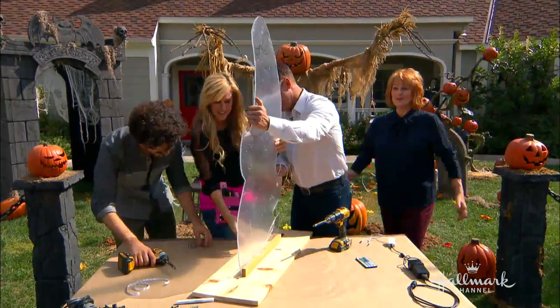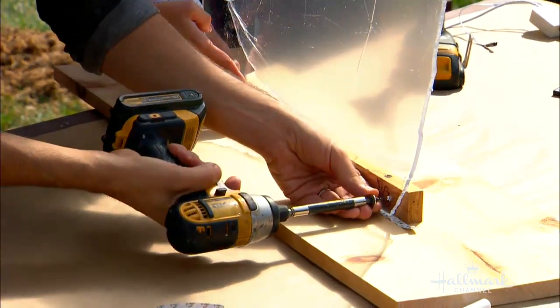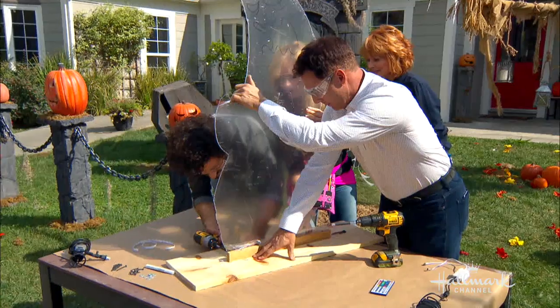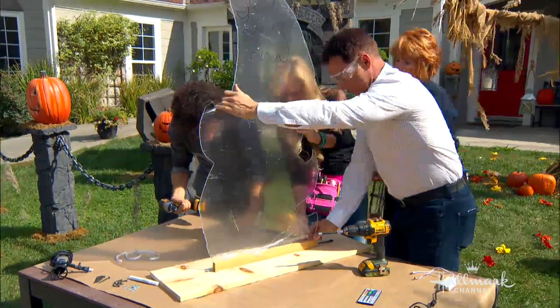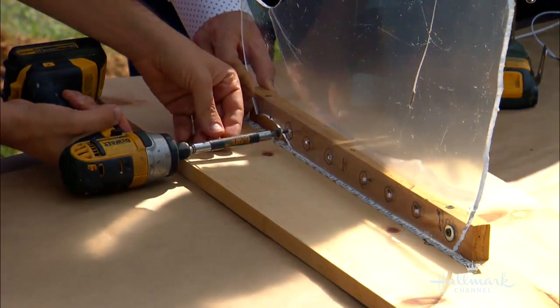So what I'm doing is setting this in place against our 1x2, and Adam, if you could just screw that in. There we go. Easy. Want to scooch over to this one and get that, and then we need to fill in 6 of those across the way.